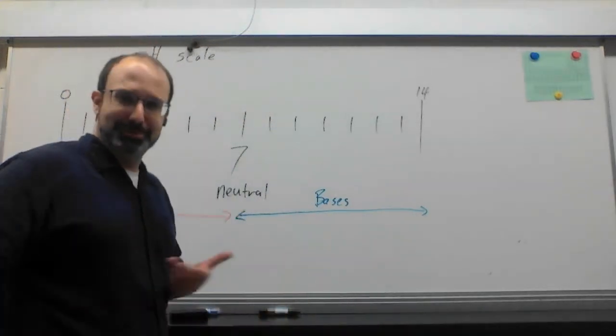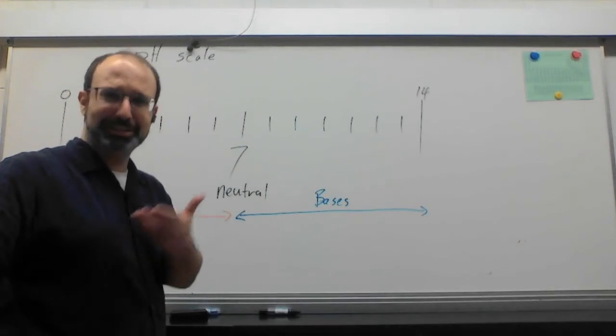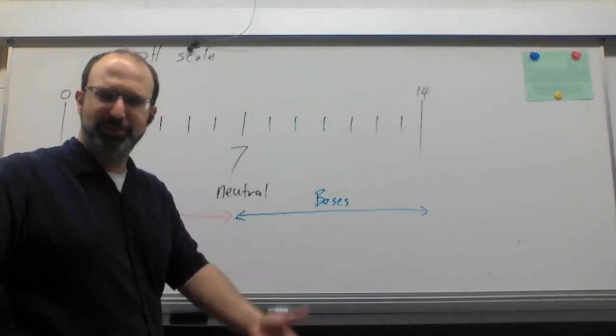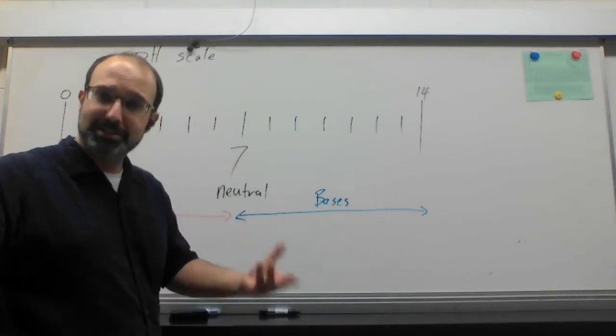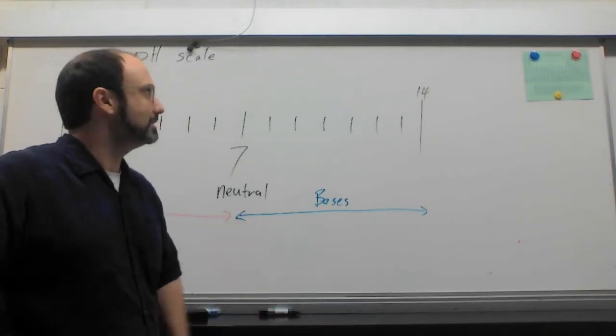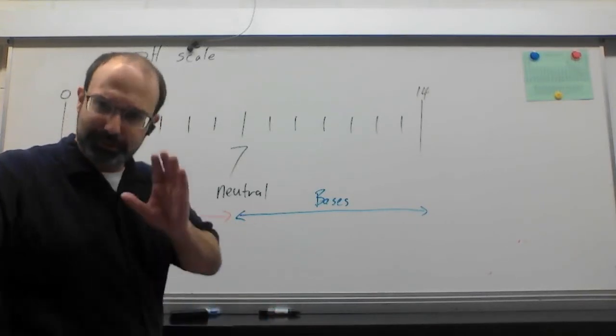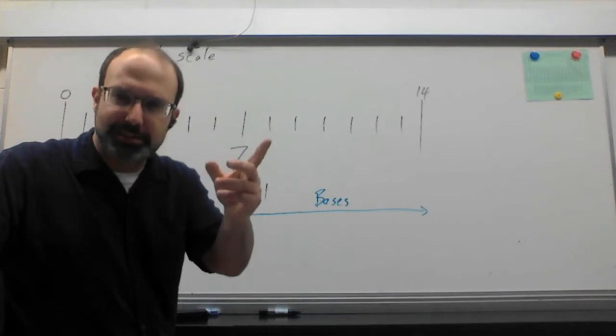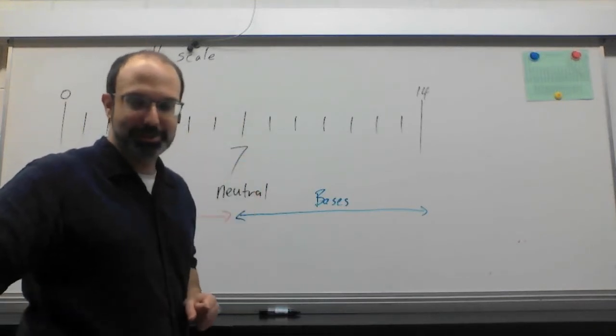It's a weird scale, I know. I mean, it goes from 0, but 0 is not the start, and 15, it's not the end, but 15 would be such a nice round number. It's this way for mathematical reasons. I know, it's a little weird. But let's put some things on here. Let's get a sense of things. And there's some cool stuff to see when we start pulling things out.